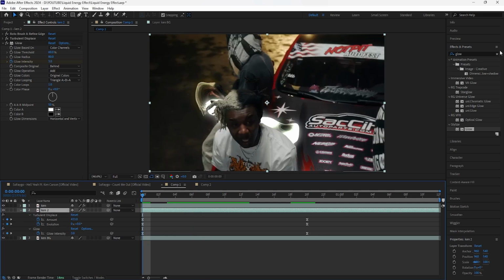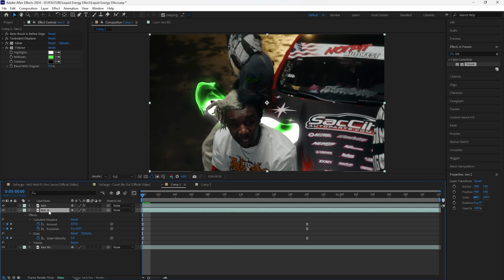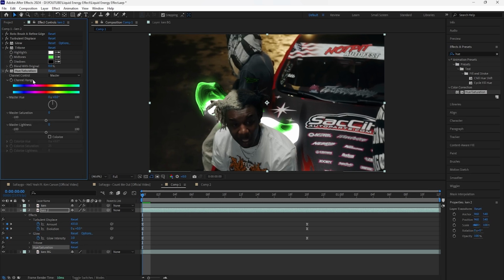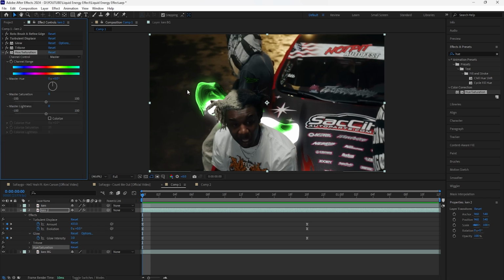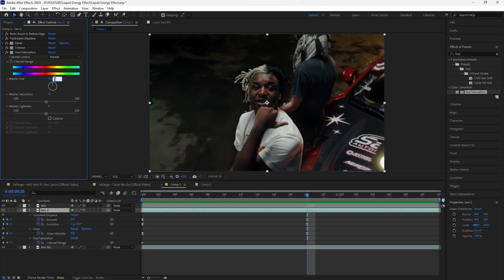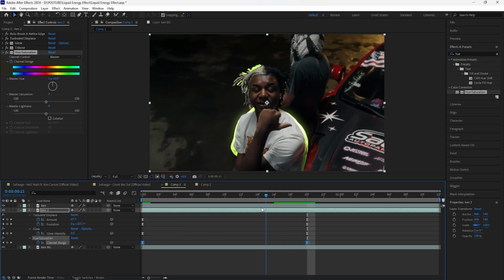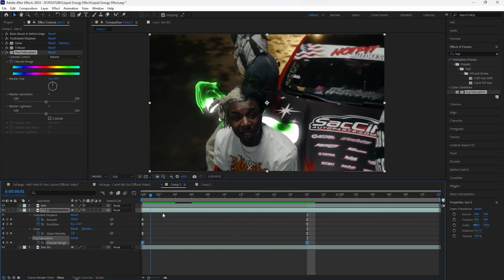We're going to now add a tritone. For this tritone effect, you can go for whatever color that you want. I'll go for more of a green color. For the next effect, let's add a hue saturation. And with this hue saturation effect, we're going to have it light up in different colors as the distorted effect is animating. In order to have the colors constantly changing, we're going to keyframe the channel range, go forward 20 frames, keyframe the master hue at 360 degrees so that it goes one full cycle. Easy ease both of those keyframes. And now, as you guys can see, as it's animating, the colors are constantly changing.